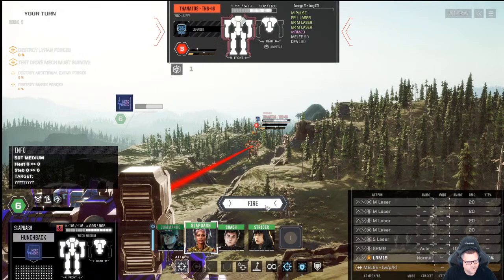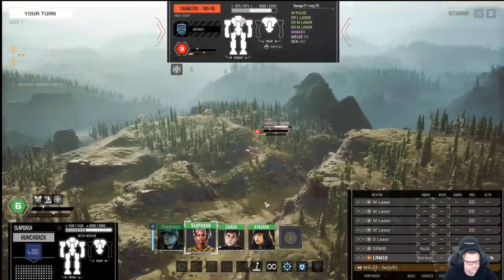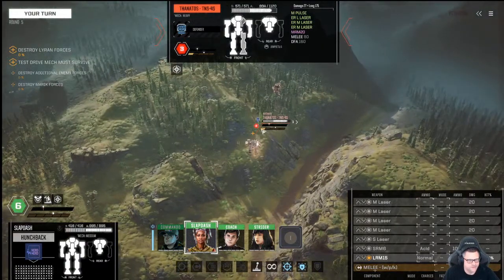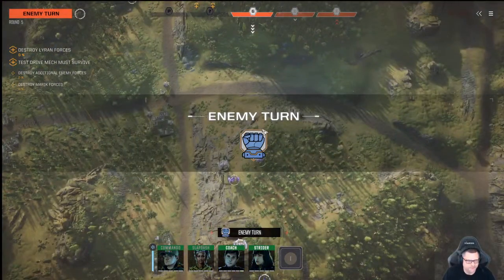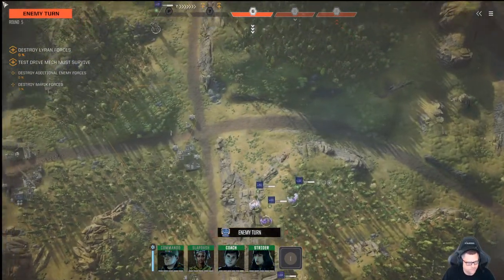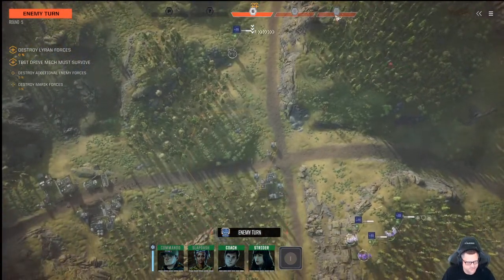If we can attack these enemies at long range, we're going to do it. Because this Thantanos out-tons anything in my company. And we've got a lot of enemies on our map here. So let's play defensive here.